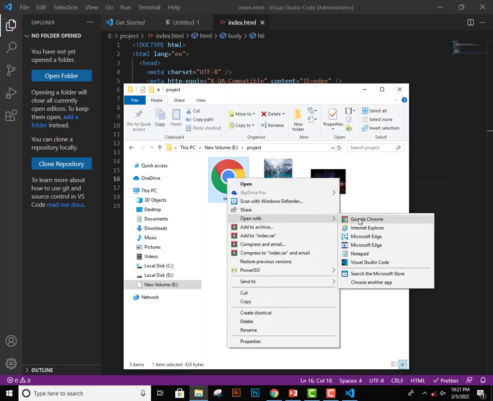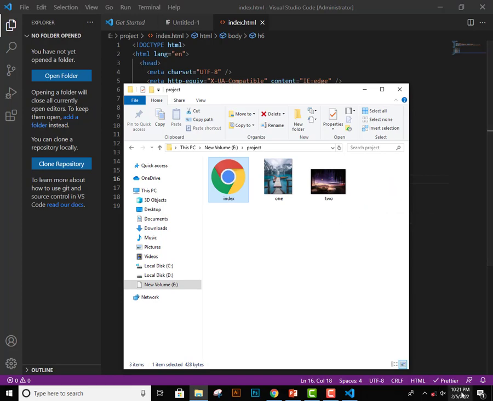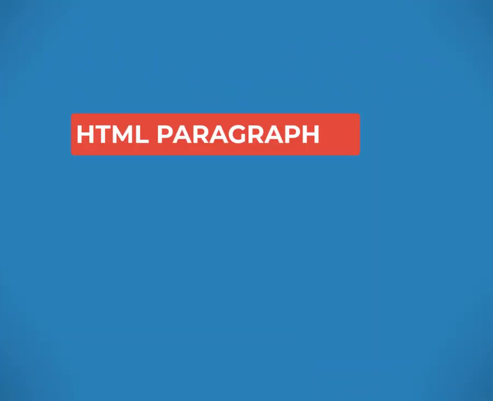Then click, and wait for it to open and see what will be displayed on your page. As you see, our headings are now displayed in the web browser, from the most important heading to the least important heading, from H1 to H6.